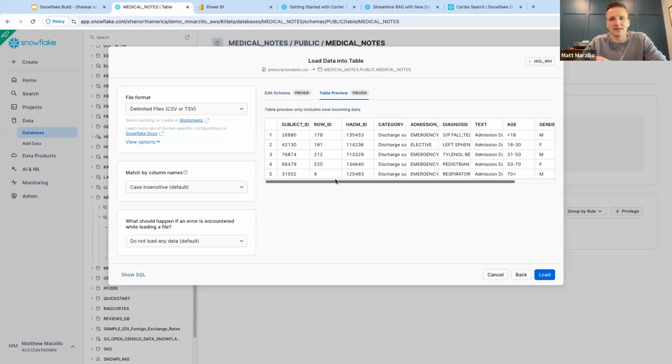So this data set is already put into rows and columns for us, right? It's already in a structured format. In a bit, I'll talk about some of the great functionality Snowflake has for getting data from unstructured into the structured format really quickly and easily to make creating Cortex Search even that much easier. Out of scope for this hands-on lab, but I want to point you to some resources to show you how to do that. But getting back to this, we'll just go ahead and click load.